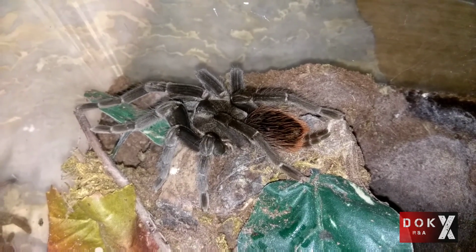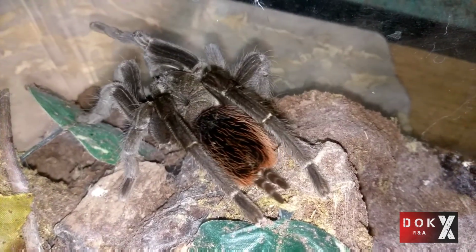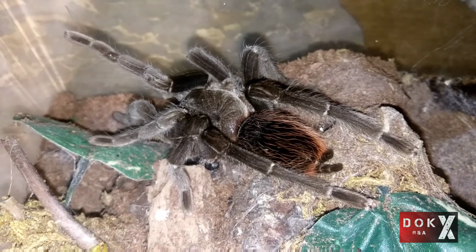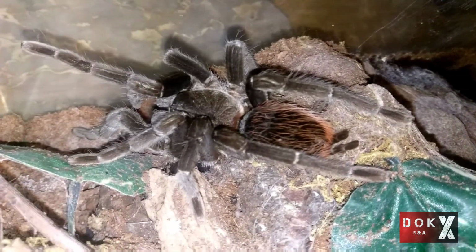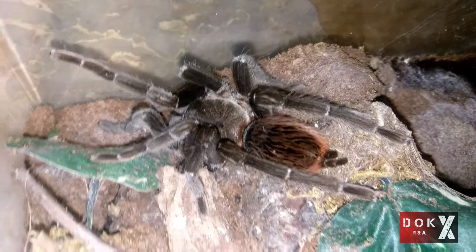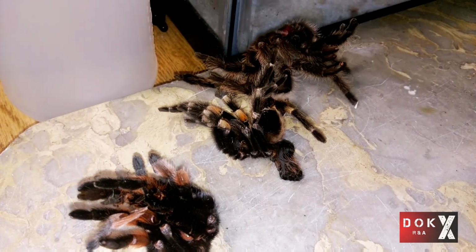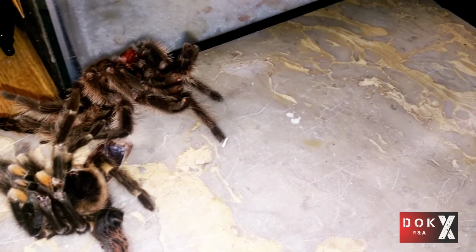I mean, you get so many different color palettes in this genus, and when you line them up together in a feeding video or something like this, you get to see all those subtle differences between each one. Most of them are obviously from Mexico, hence the common names Mexican this, Mexican that. But then you throw in the Honduran curly hair. It's just the classifications of this genus and the species that are in it. It's a beautiful genus, so much fun to collect these guys, and that's why I love the Poecilotherias. They're so closely related visually, but they're so diverse, visually, and I absolutely love that. The Brachypelma genus is a beautiful, beautiful genus.